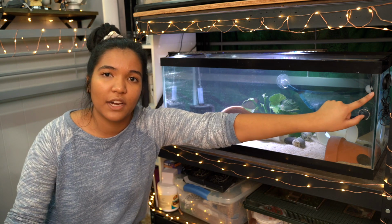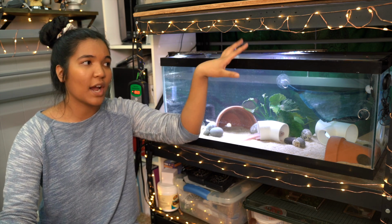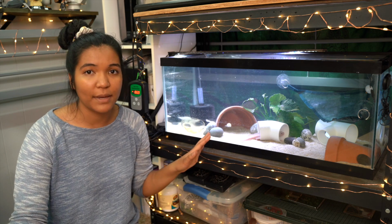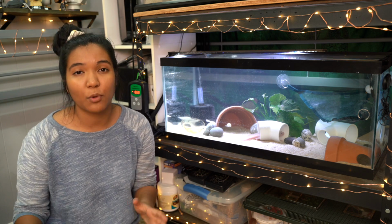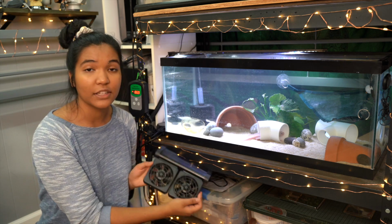And then you can see over here we've got a little temperature probe. I did previously have a fan running on this tank to try to keep the water temperatures cooler. As we're heading into the winter, that's not going to be that big of an issue. Typically it's just in the summer when I try to have that type of thing running. So I actually have it down here. It's not currently running right now.